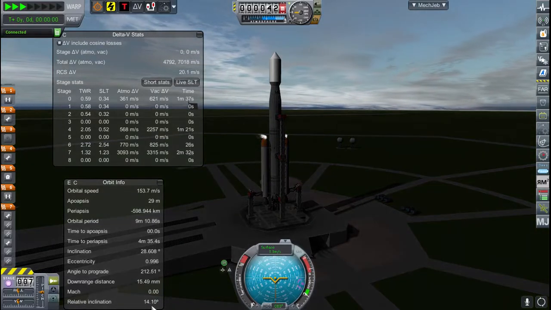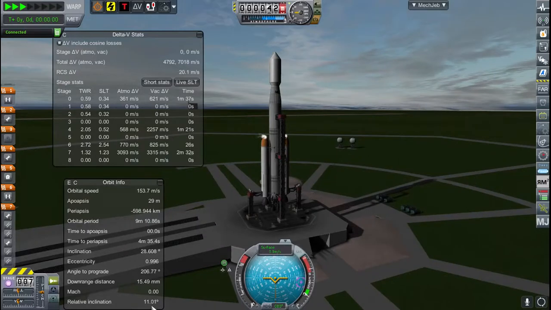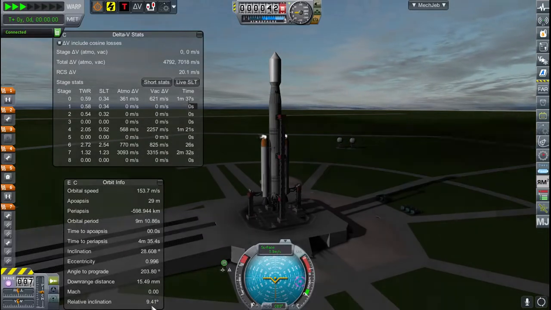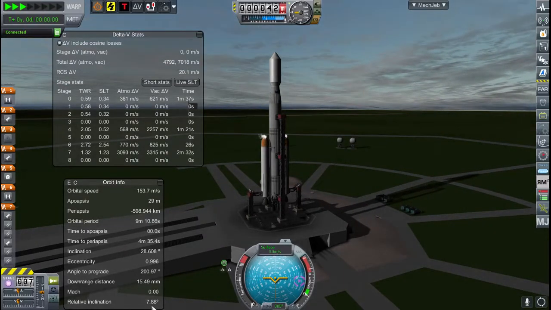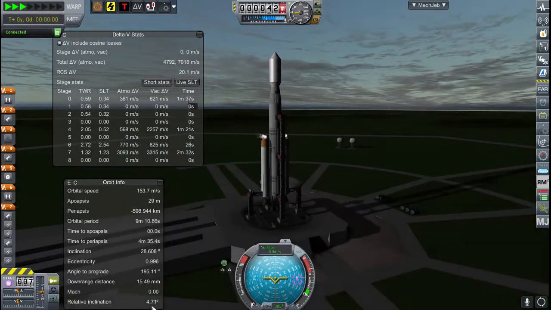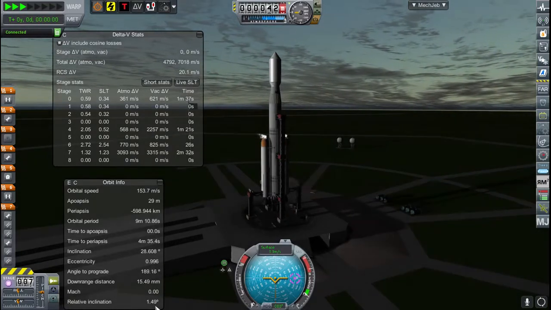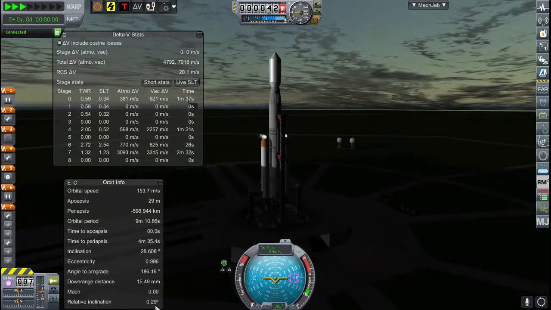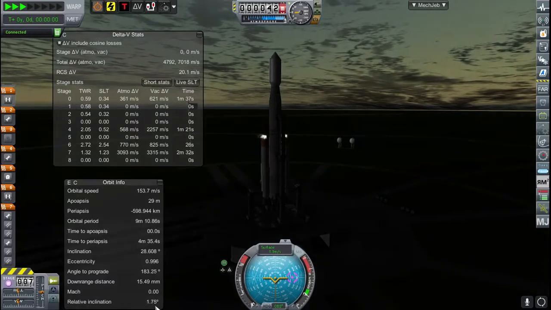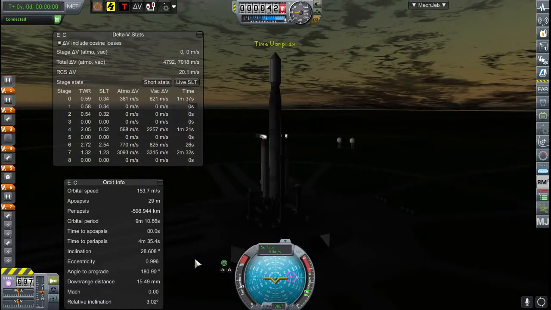So the reason I'm doing this is so that I can launch directly into the plane of the moon. I don't have to worry about trying to adjust my flight path to accommodate this strange... Oh, this is beautiful. So I'm off by about 3 degrees.